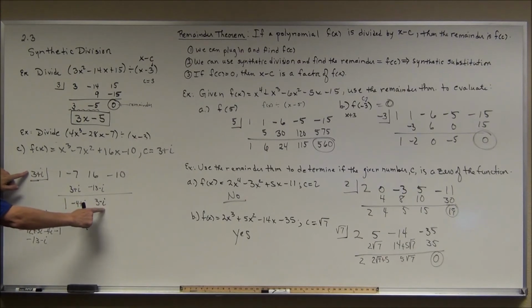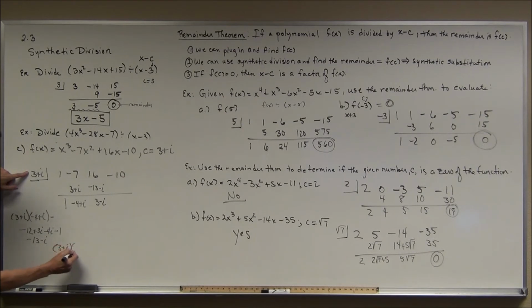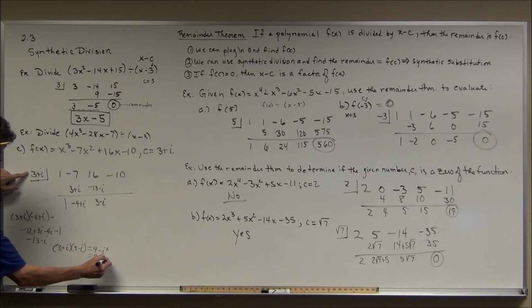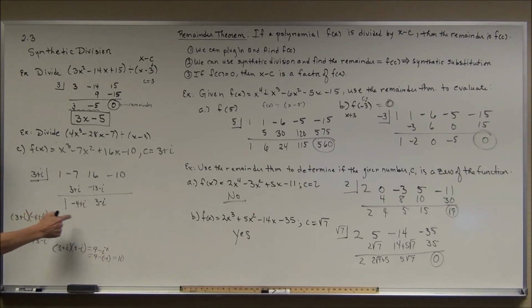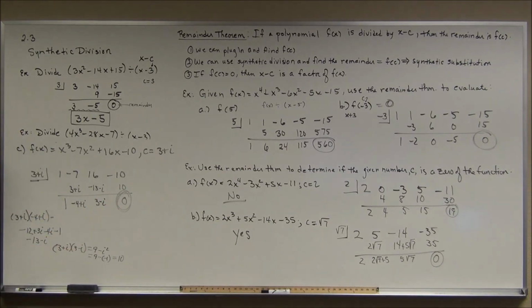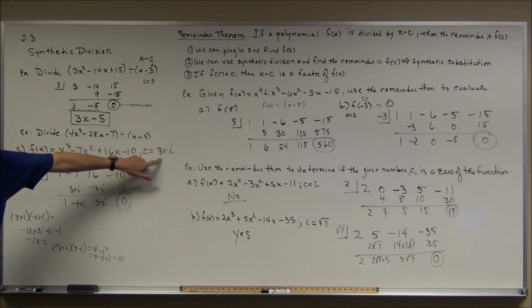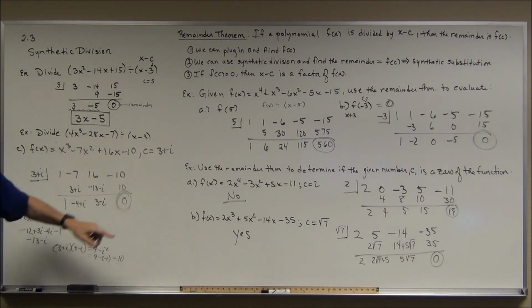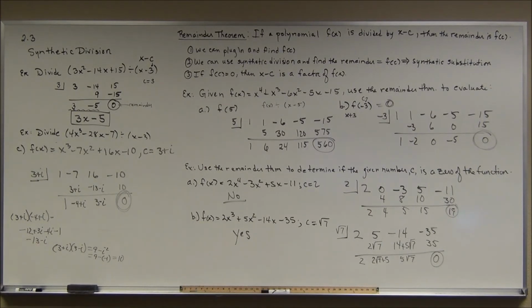Then we multiply. Well, this is nice. These are conjugates. So when I do the arithmetic here, I have 3 plus i times 3 minus i. That's going to be 9 minus i squared, which is 9 minus a negative 1, which is 10. So that's a 10 here. Look at that. Remainder of 0. That means this function does have a 0 of 3 plus i. So this is really good at helping you to either validate or even determine the zeros of a function using synthetic substitution and the remainder theorem.